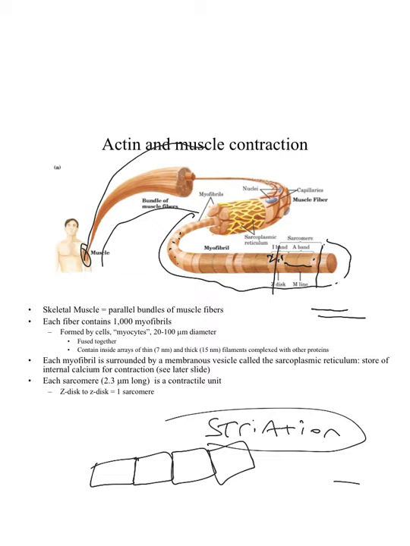So each sarcomere is about 2.3 microns long, and when the muscles contract, those cells shorten. They become less wide by maybe 100 or 200 nanometers or something. But the combination of that in series creates a pretty dramatic change in the length of the muscle. And you can just experience this yourself. Straighten out your arm and get a feel for the length of your biceps. And now flex your arm and get a feel for the length of your biceps. It's much shorter when you do the flexion, and that's because of muscle contraction.